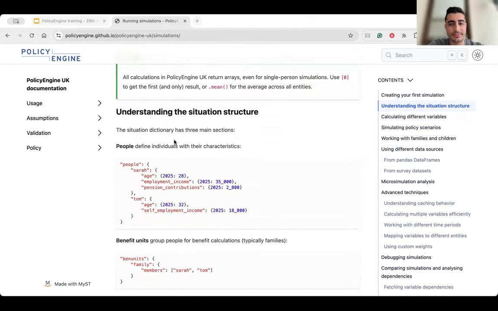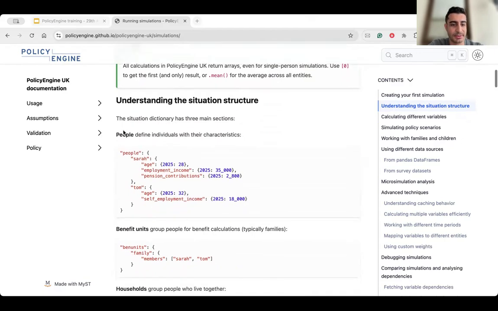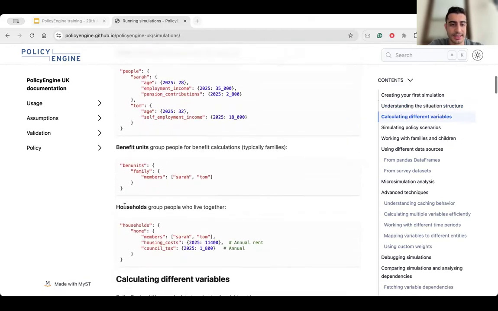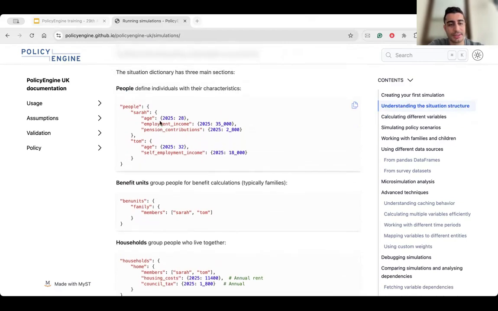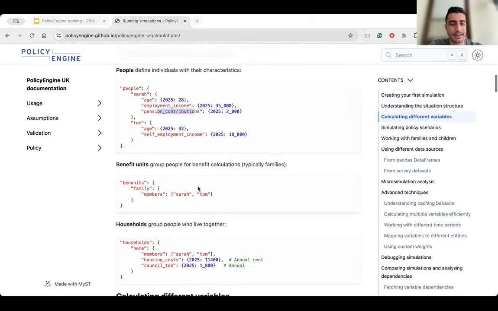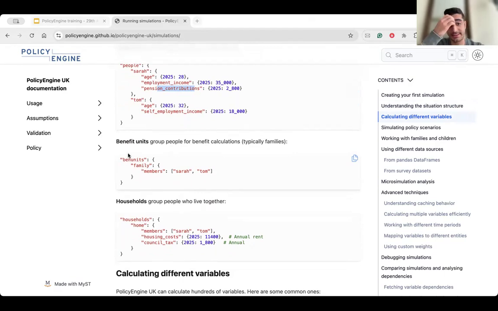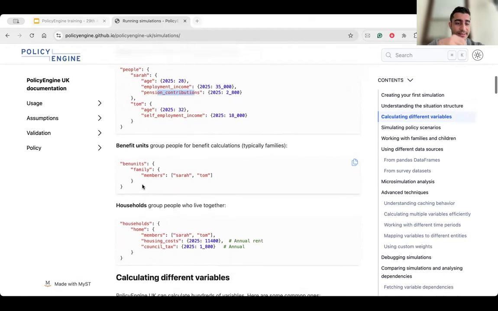For understanding the situation structure, the situation is a dictionary with three main sections: people, benefit units, and household. In people, you can assign values in each year to these parameters, which relate to the people in this group, and then you pass these members to benefit units and then household.